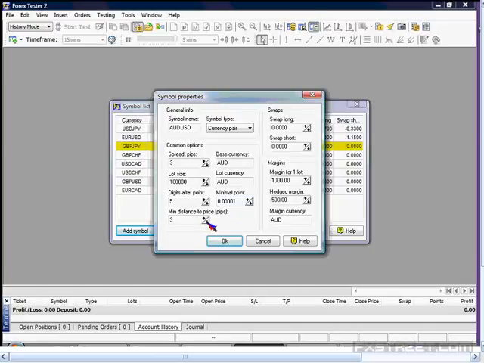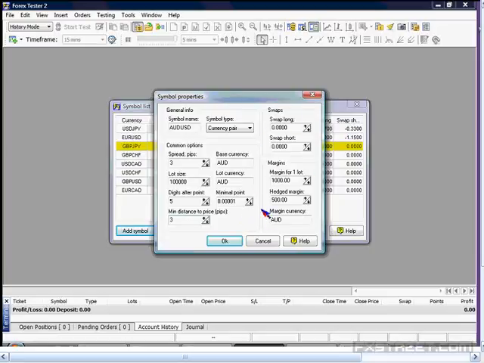And here you have a chance to say, where is too close? Now, it's going to assume that if you're within 3 pips of the price where you want to enter the trade, because that's the spread, it's too much. But let's say you want to change that for some reason to 5 or 6. I just leave it at the default because your broker's going to say that too. You're too close, right? Okay.